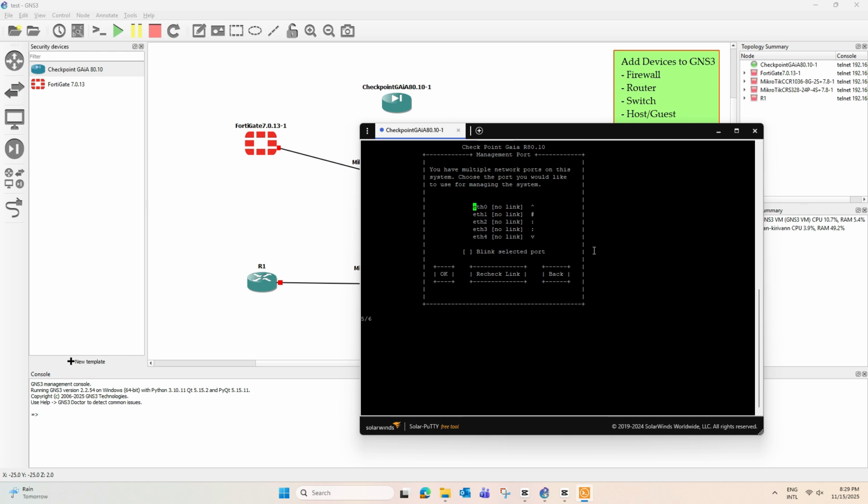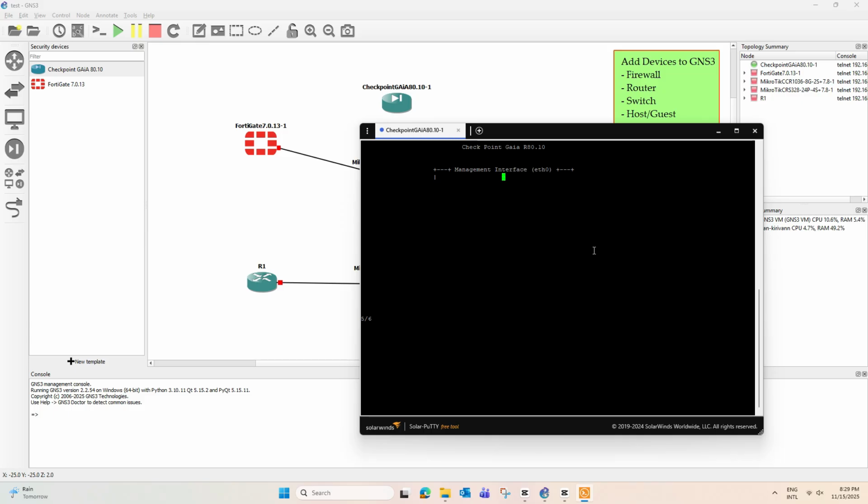So it will ask about the management port. Let's say I select the first one, Ethernet 0. So this is the IP address of this Ethernet 0.